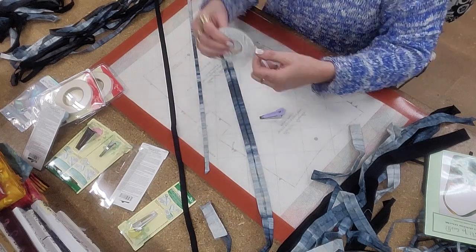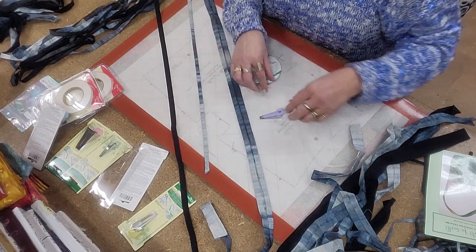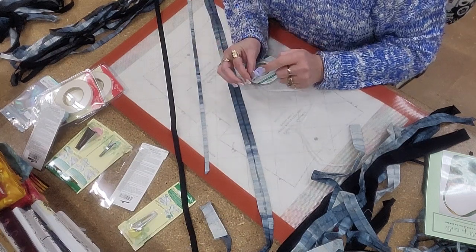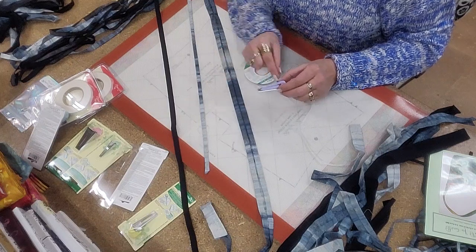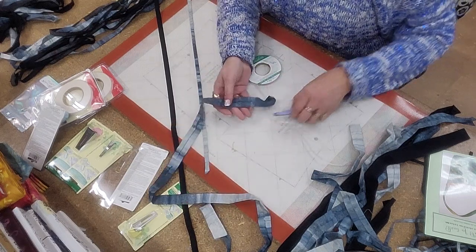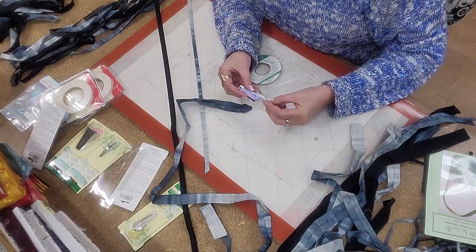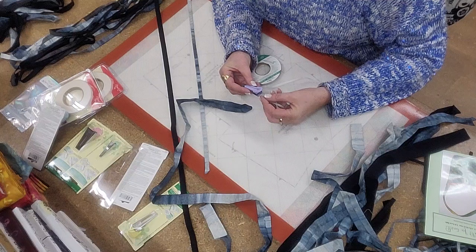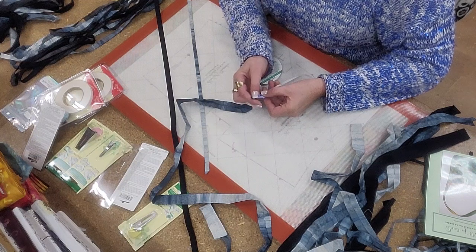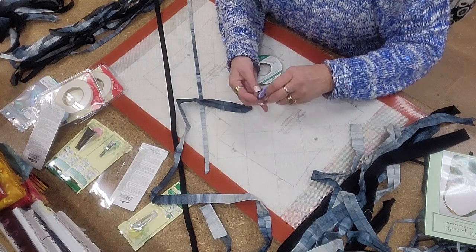All right, so this tape has a glue on one side and then the paper on the other, so you can peel the paper off. Basically, you would put the fabric in here, you cut it as per the requirements, put it in there, and it folds like that. It comes out on this side, this way up. Then you feed it through this one with the glue attached. Some of the glue comes off this, and you feed it through that little hole. Said the sailor to the girl, I can't get that through. And then down through under here. And to do that, you just use a pin. It's much easier with a pin, not your fingers, because it's very fine.